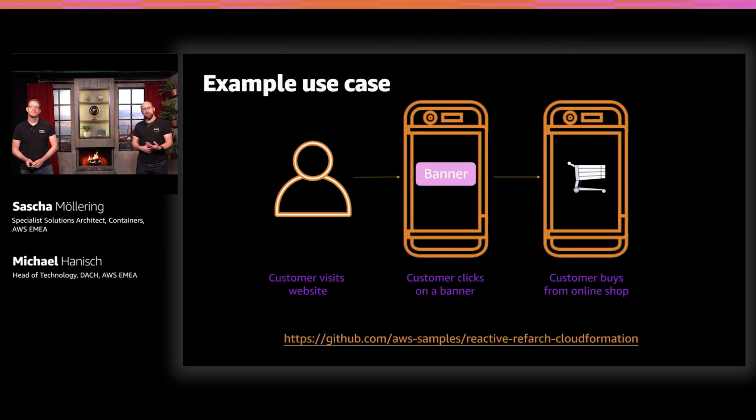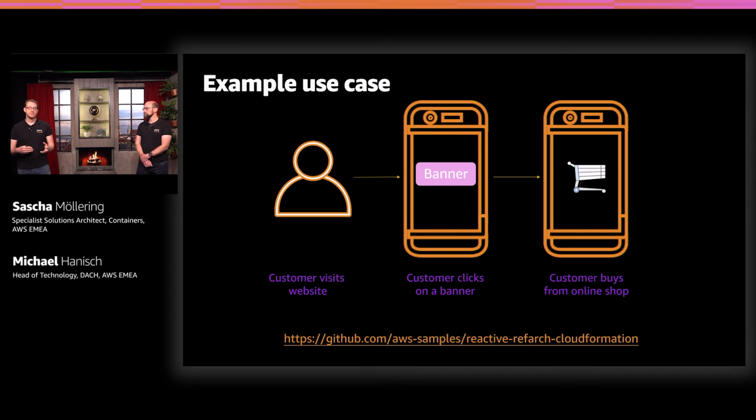So let's talk about an example use case to make this a bit easier to understand. Sure. So let's assume we work in the AdTech industry and we want to build a tracking system. So you visit a website, and then a banner, for example for shoes, is shown, which is usually paid by the advertiser, in this case a retail store. So you click on this banner, which redirects you to the shop, and this is the part that needs to be done in real time because it can have an effect on the conversion rate.